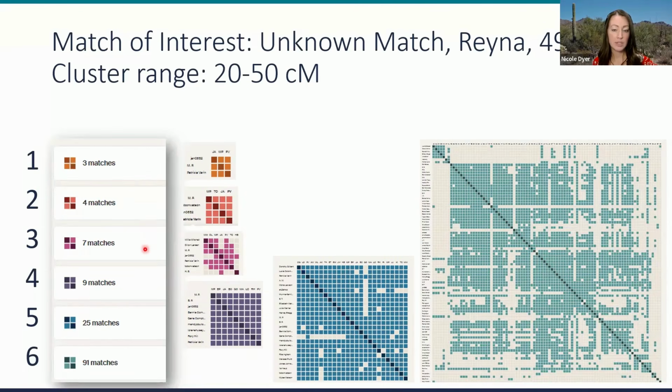Cluster 3 was 7 matches. This one was a little bit interesting. There was one descendant of Bathsheba Tharp in that cluster, and then 2 people with trees that had surname Arnold. And so that was interesting. And then 2 people with no tree or too small, and then a couple with just no obvious connections. So going to cluster 4, there were 9 matches. So 3 of them were the same as this cluster 3, but there were 6 new matches. And 4 of them had small trees.